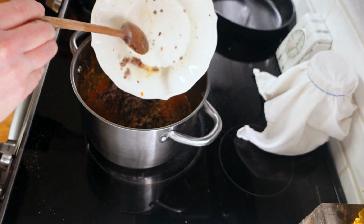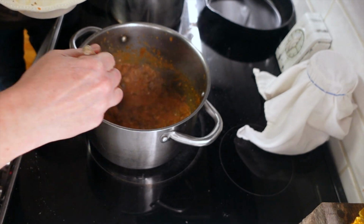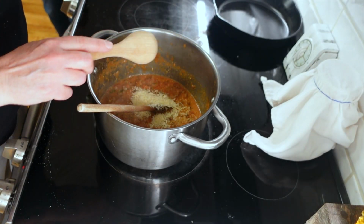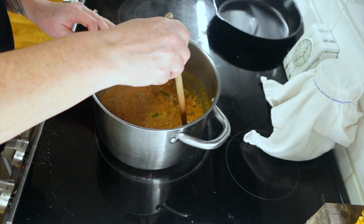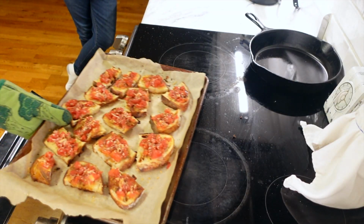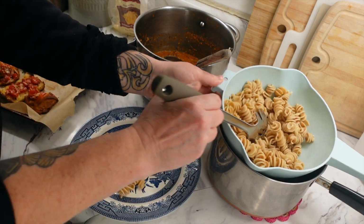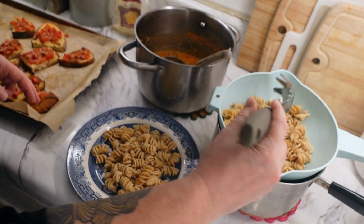And I chose to add the beef to this. You can actually make this completely vegetarian without adding meat. I was trying to fill it essentially and make it go a little bit further. So I added in the beef at this point. You're going to add 2 tablespoons of Parmesan cheese and just cook it for an additional 2 to 3 minutes, until everything is nice and warmed together. The bruschetta was done after about 20 minutes. So I took that out of the oven, and this was just a really nice, delicious meal.